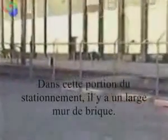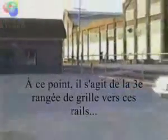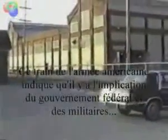In this portion of the parking lot is a brick building, suitable for processing, next to a gate that leads right out to the railroad tracks, and all of this is contained inside a fully fenced area, now 3 layers deep in fencing at this point. This U.S. Air Force train indicates federal and military involvement.